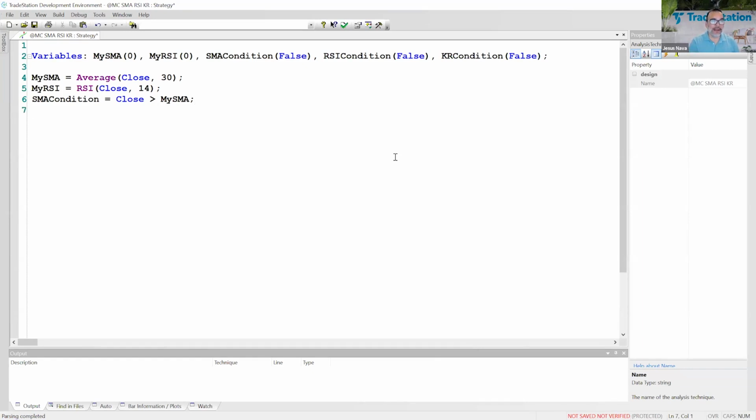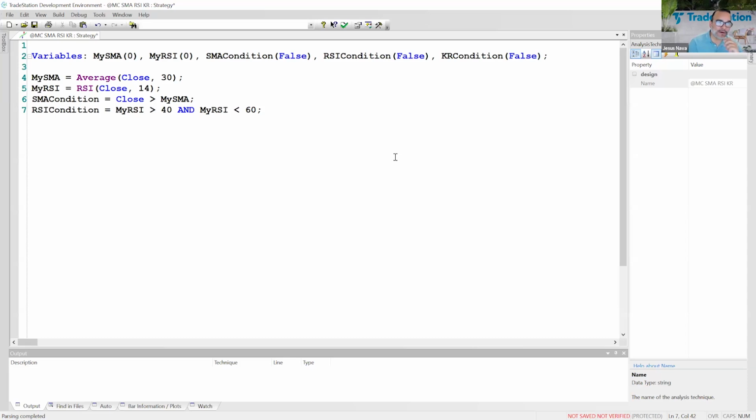Okay. Now my RSI condition is going to be equal to, and we're going to say my RSI is greater than, let's say 40, and my RSI is less than, I'm going to say 60.